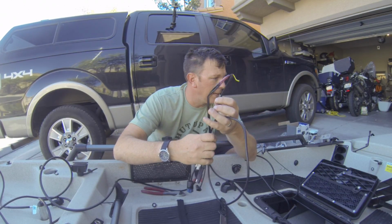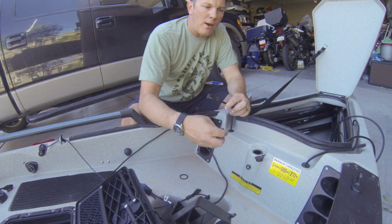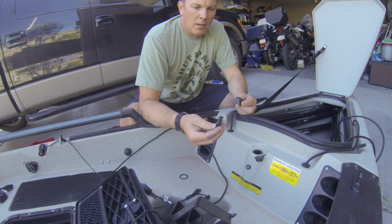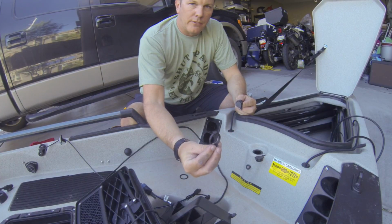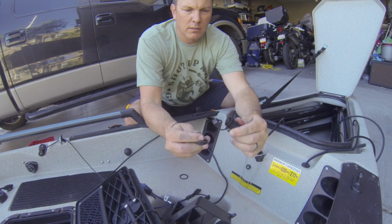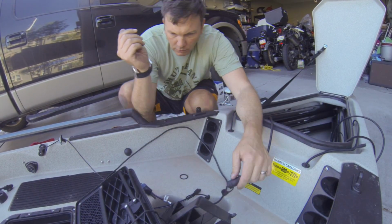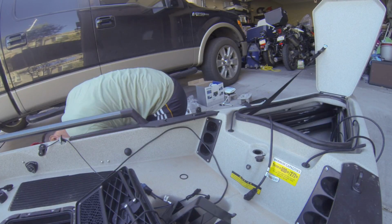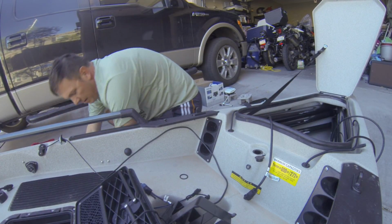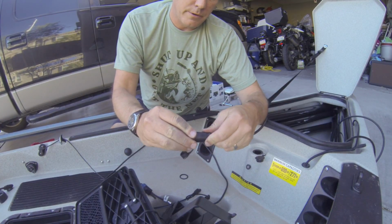So let's go ahead and start routing our wiring in the boat. All right, so I've routed my wiring all the way up into my bow. Remember, this is gonna sit against the hull this way. This cable's gonna come out this way into the cockpit. So if I don't drop it, we'll run this cable through here.